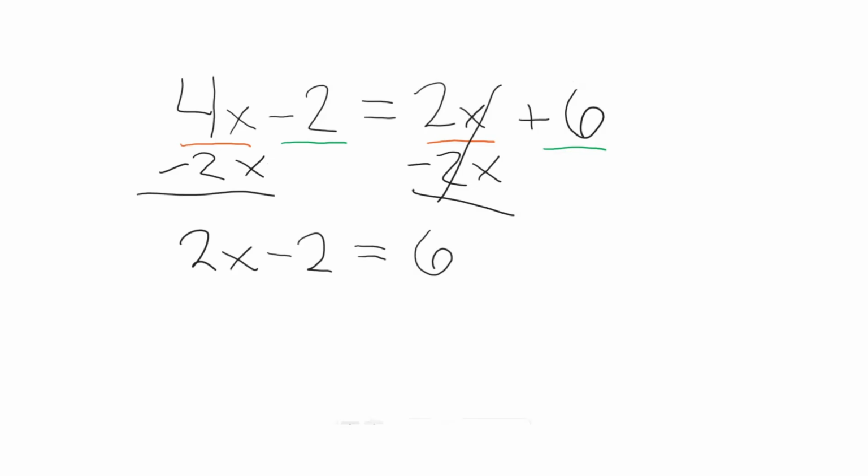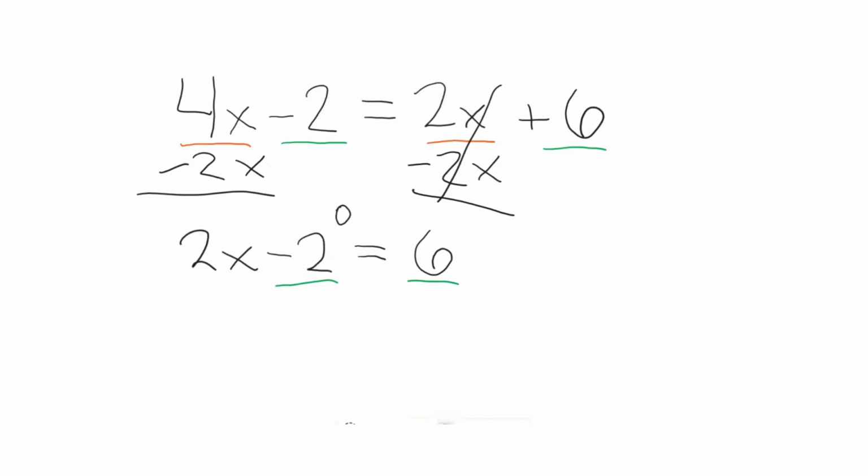So next we want to combine more like terms. The minus 2 and the positive 6 are like terms. So let's think about this. Usually, like I said, we want to pinpoint the smaller number, and that's the one that we want to add or subtract from both sides. In this case, negative 2 is definitely smaller than positive 6. But when we have a negative, what we want to do is cancel it out on this side. We want this negative 2 to cancel out to 0. Since it's a negative 2, if we add 2 to it, that will cancel out, giving us 0.